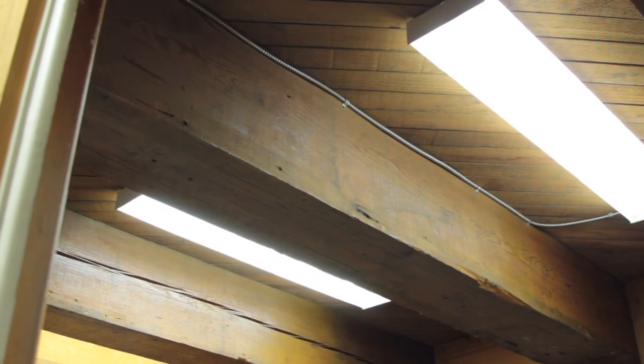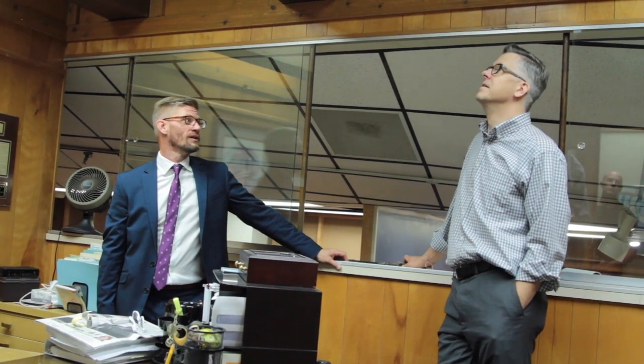Most of the structures that I own are all concrete, right? Because they were built out of the flood. So they were built back to be fireproof and floodproof. This building somehow made it through the flood with its original 1880s construction. This is what is holding up this sucker. It's 14-inch wood beams.